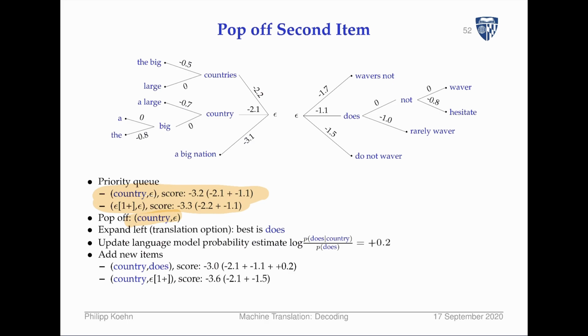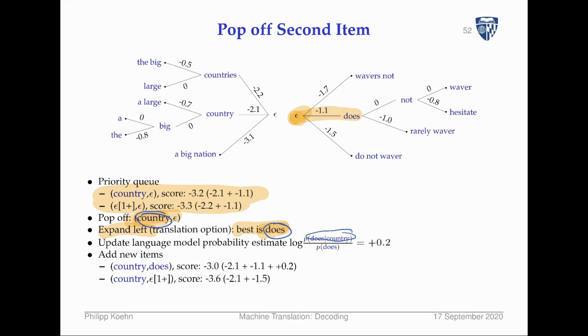So this gets us here, and now we're expanding the translation options. What is the best choice for the translation option? The best choice is does. So that's what we're going to do. Now we actually have two actual words: the word country and the word does. We have those two words, and we can now compute the bigram score for that. Do they match up? Is that a good pairing? Country does, yeah, that's a pretty good pairing. Country does, yeah, that makes sense.